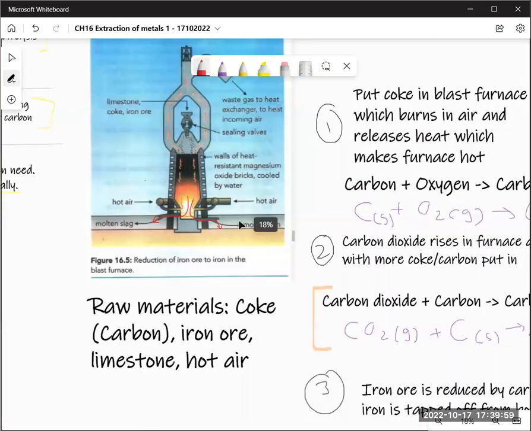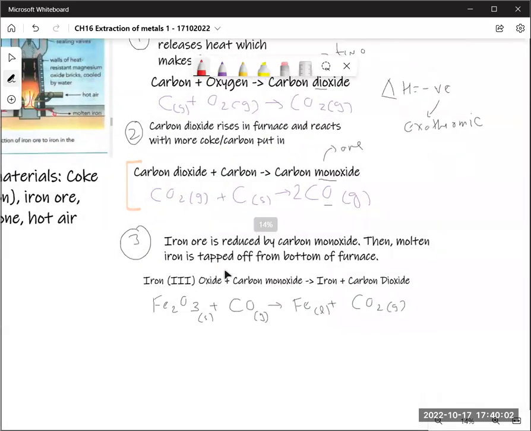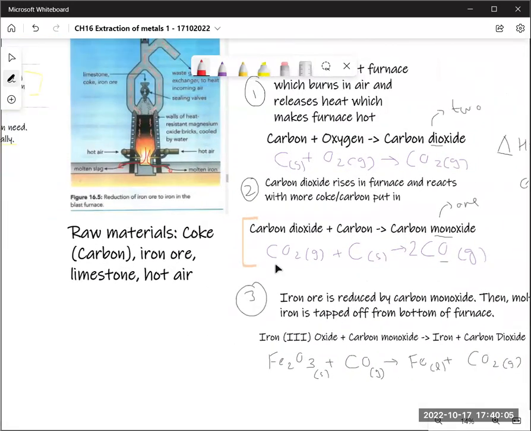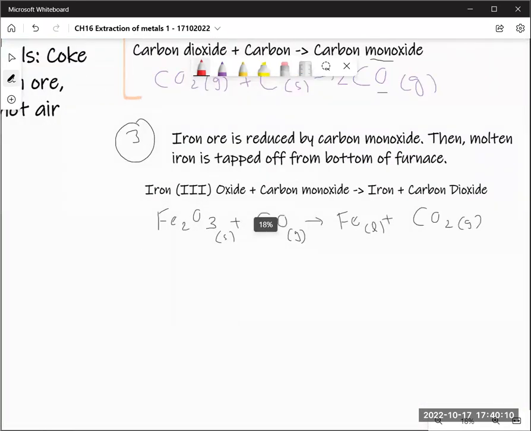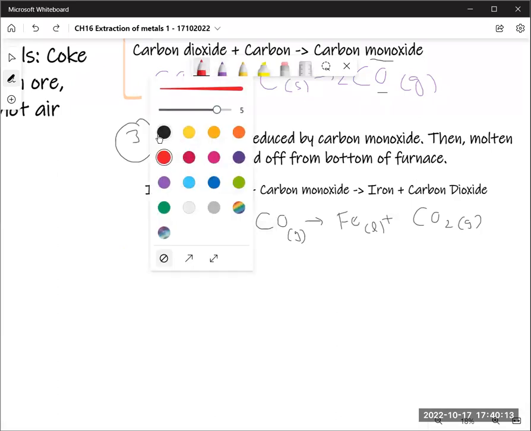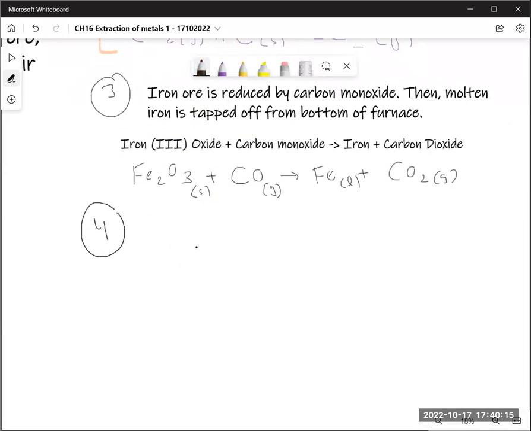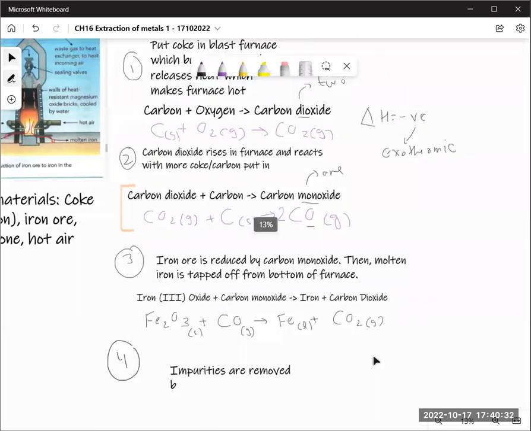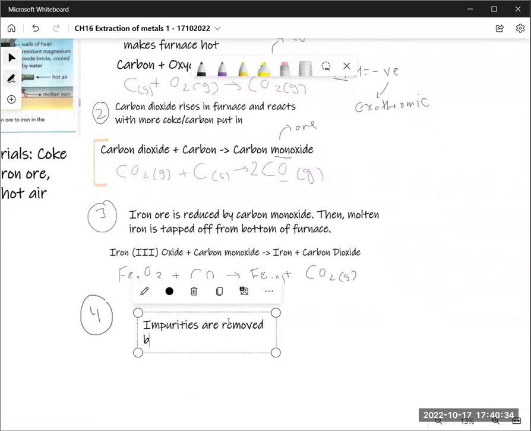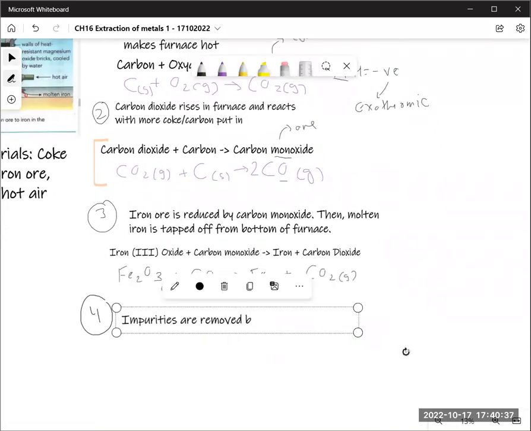Any questions? No, sir, but what does slag mean? Slag. Now, there's no slag here. Where's slag? I'll tell you. Oh, slag. Okay, I'll tell you what slag means. Just a second. That's step 4. Step 4 is slag. I told you there will be a step 4, and we'll see over here. The impurities are removed. Keep writing. Sir, can you move to that box where you changed it? Which one? This one? The third point. I changed the third point.